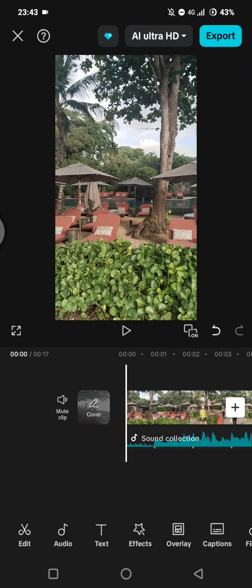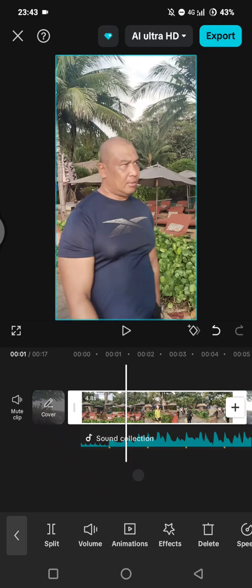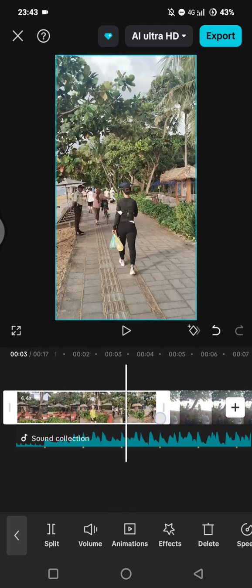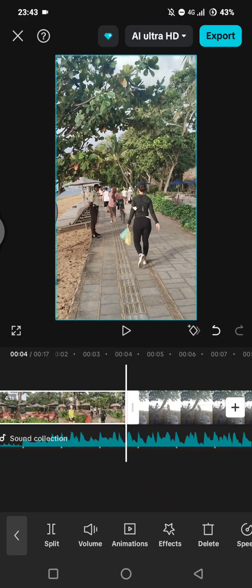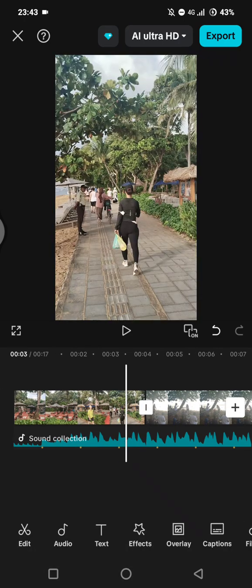So let's start. You can start by opening Capcut and open your projects. You can import your clips in order, keep the shots tight and time for transition points. And don't forget to cut and position clips so you can trim each clip right before the movement happens. So I'm going to just trim it. You can trim just like this, for example, and this will give you better control over the flow and makes the transition look cleaner.